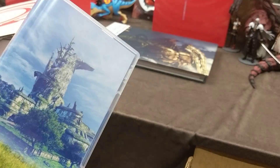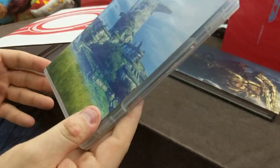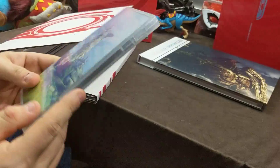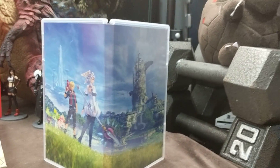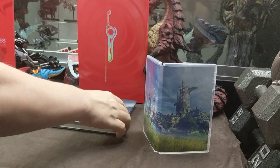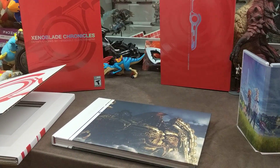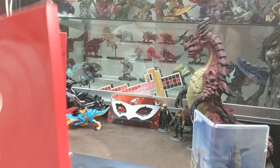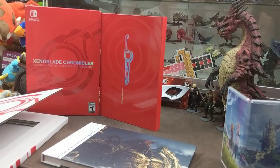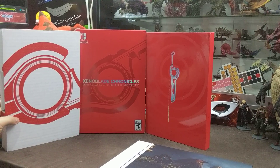The only problem I have with the reversible cover is I love the way they look, but when you're looking at your shelf you're like, what game is what? I don't know what this is. I actually have to pull all my reversible cover games out. Yeah, that is a downside. But it's a nice case — it's like a separate case within a case, so if you wanted to have these out on your shelf it would be a nice way to do a three-layer display. Really fill out a shelf.